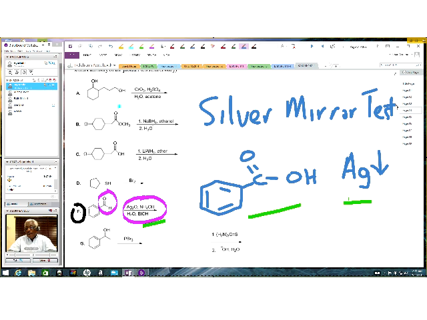Because when you do this particular reaction, the surface of your test tube is coated with silver. And that gives the appearance of looking into a mirror. So that is why we call this the silver mirror test. But the important point here is that anytime you have this reagent and you have an aldehyde, the aldehyde will be converted to a carboxylic acid, and then you also form silver metal in this case.